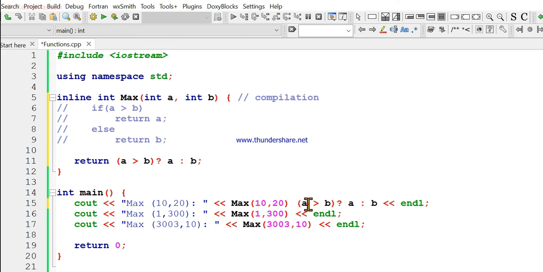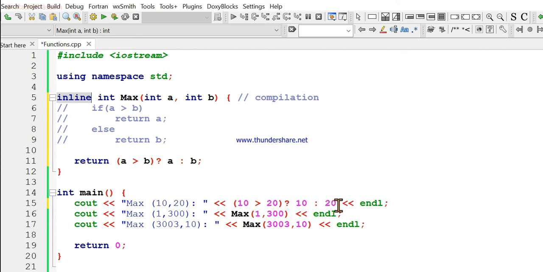The compiler then replaces the first variable with the first argument, and the second variable with the second argument, and just deletes this one. This is what the compiler performs when you introduce the inline function.